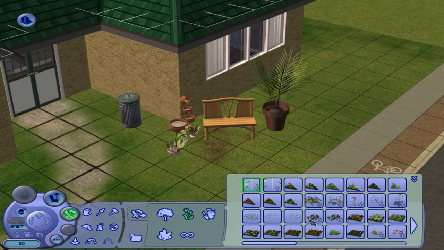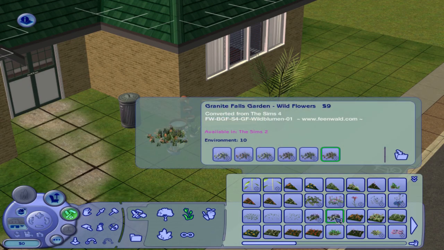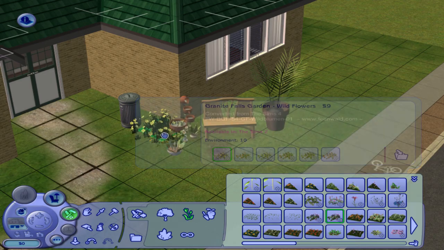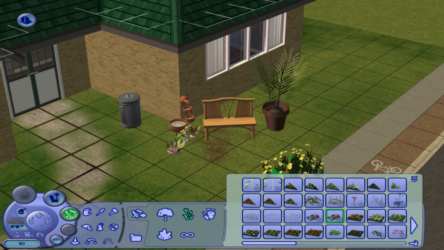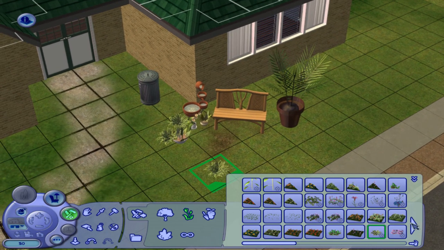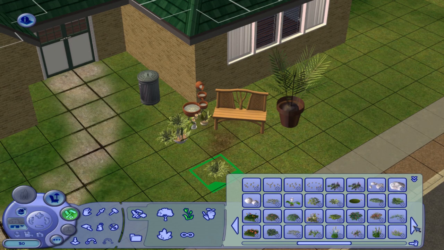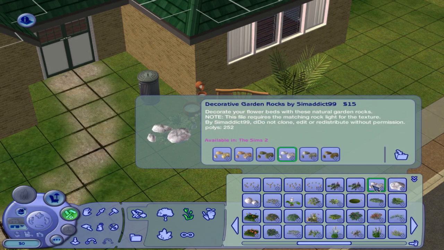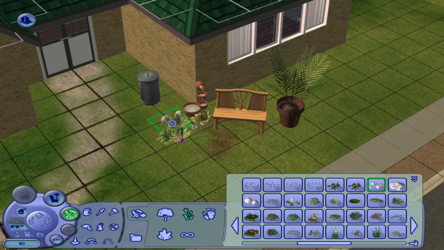And then with our garden plants, again, we don't want to overdo it, but we can, oh, this is too big. We can just enhance the look of this. More rocks. Some gray.